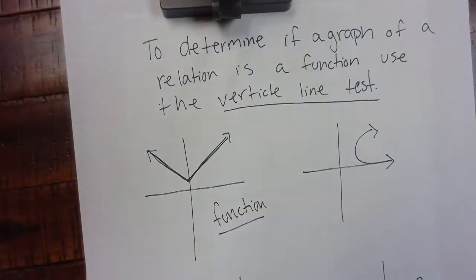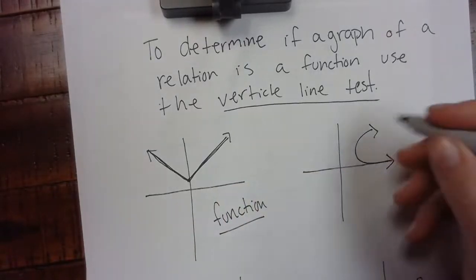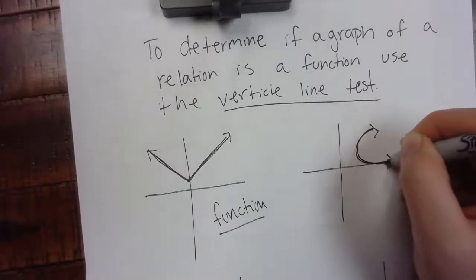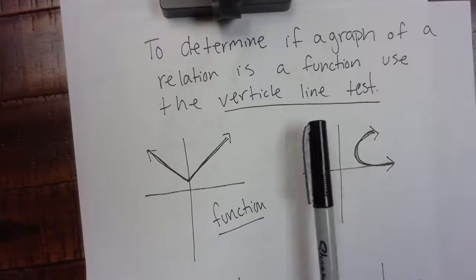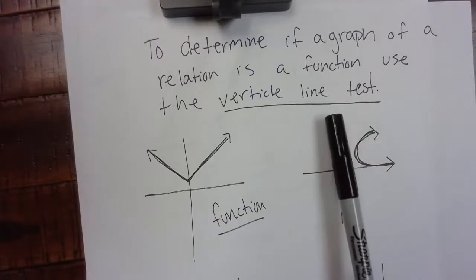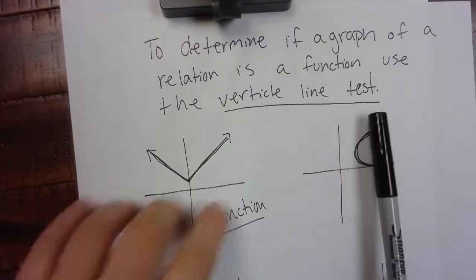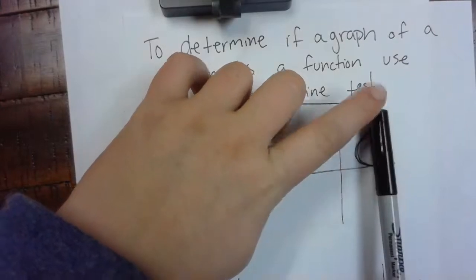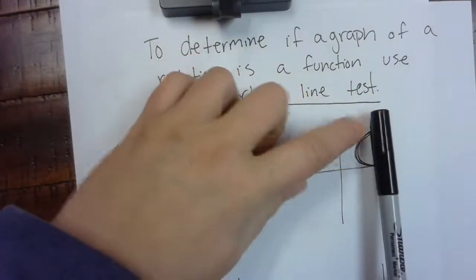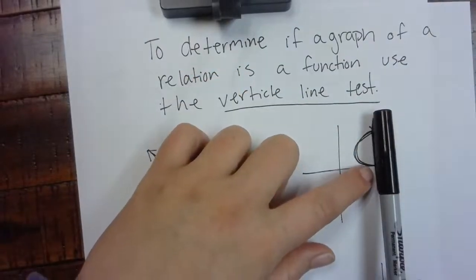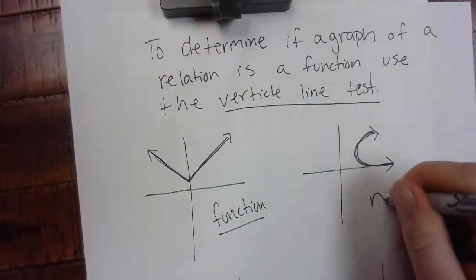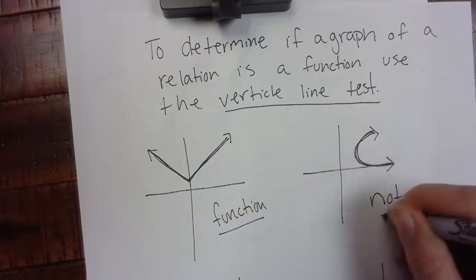Now let's look at our next one, this little U right here. Let's take our pencil and go across. And if I look at it, oh no, look right here. The top of my pencil or pen is touching the graph, like the little U graph thing, and so is part of the bottom. So that means this is not a function.